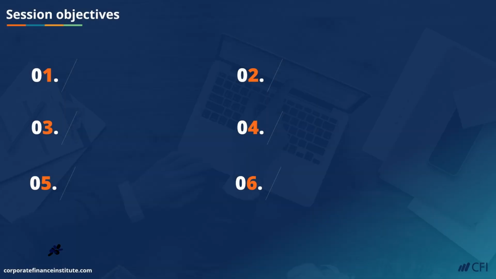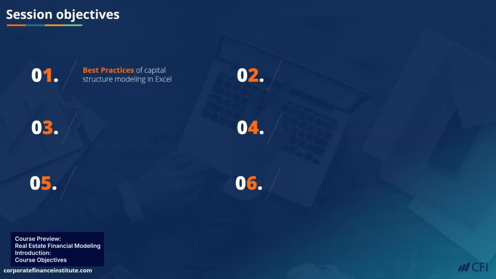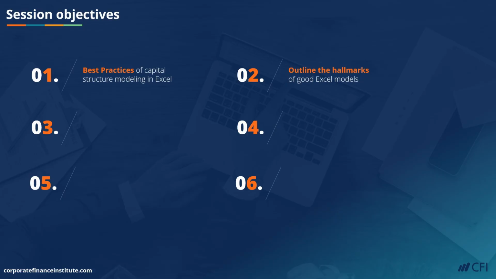In this chapter, we have several important objectives. The first one is to outline best practices when it comes to capital structure modeling in Excel. In this real estate case study, we will look very carefully at the capital stack and the funding of this project. We're going to discuss the characteristics of world-class Excel models. We're going to explain why you have to have all of the inputs and assumptions that drive the model clearly identified and located in one area to drive the cash flow and the ultimate output of the model.